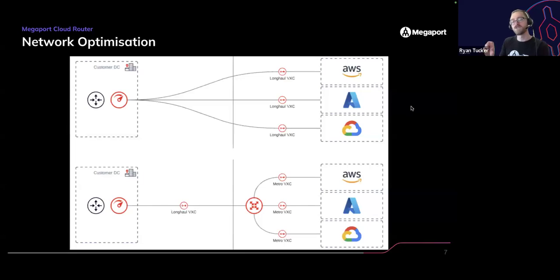But you also sometimes reduce the cost, because now you're only buying one link from where the data center is to where the MCR is. You don't have to buy however many links you have cloud providers or resources. And they may not be cloud providers, as I mentioned before. Maybe there are other data centers, maybe other types of service providers. It could be anything. But MCR gives you the ability to establish that routing presence wherever you want. We have this available in a whole bunch of metros globally, so you can really quickly and easily establish the ability to route traffic locally in any metro where you might need it.